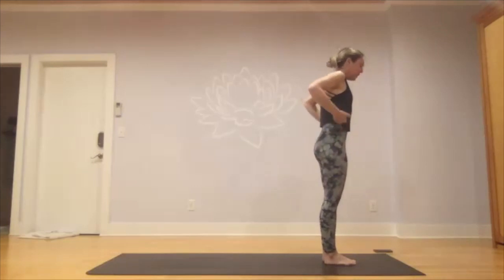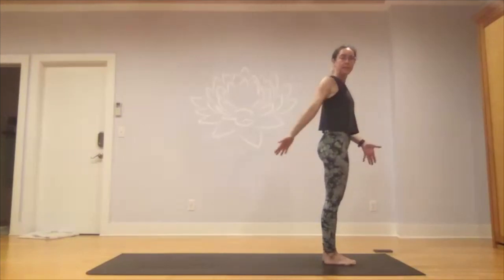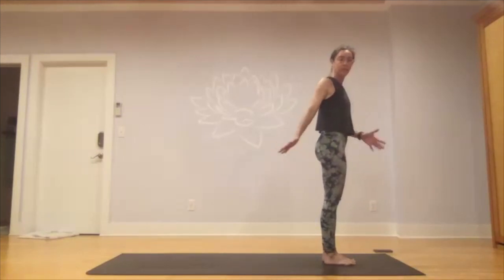That will get you warmed up. It will be a lot of work. If you're not moving as fast as I am, that's okay. You don't need to because we're all going to be back in downward facing dog anyway. So you'll be fine, right? And so you can take your time. And if you get really tired, skip the last 2 and just hold the downward facing dog, right? That's fine. Eventually, we're all going to be at the front of the mat.